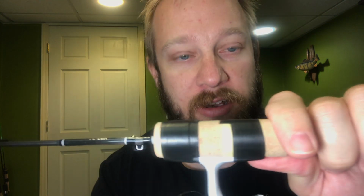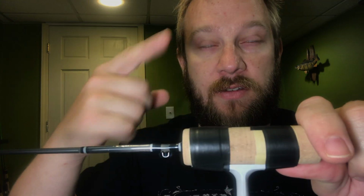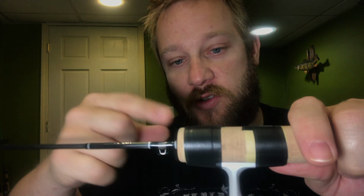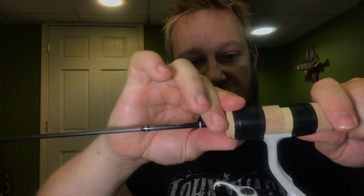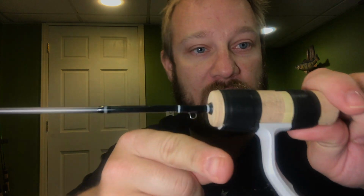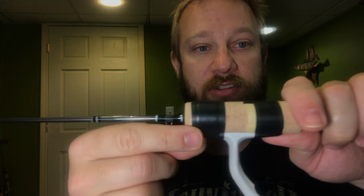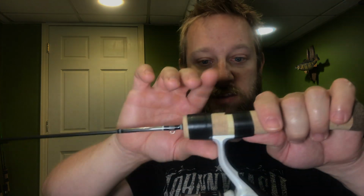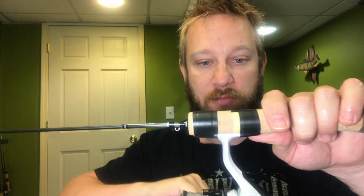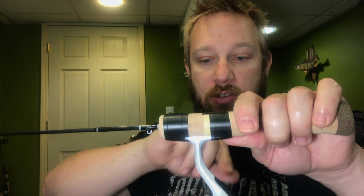Okay, so that's the front. I went around it at least 1.5 times, so 2.5 times actually, because they overlap twice. But now that's nice and tight and snug up against there. It's up against the front of that reel seat right there, so it's not overhanging. There's not a bunch of extra. And that is actually enough right there to hold this in place. But you do the back one too, and I'll show you when I'm done.